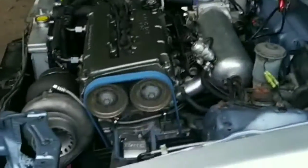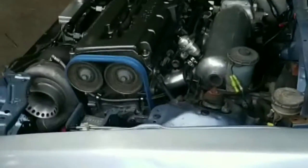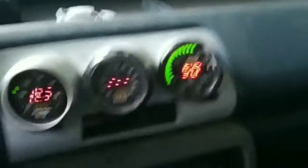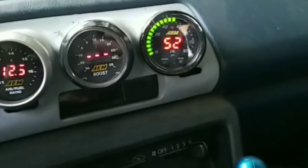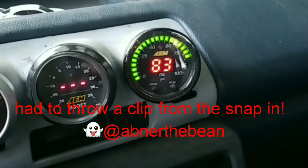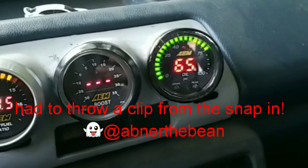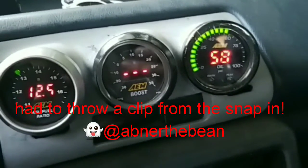Yo, I'm not an engineer just because I didn't want to, but bam! Get yourself a welder, boys. Got steady oil pressure. Boost sensor's unplugged, but obviously it's hella rich. Now let's hope that holds. Hell yeah.